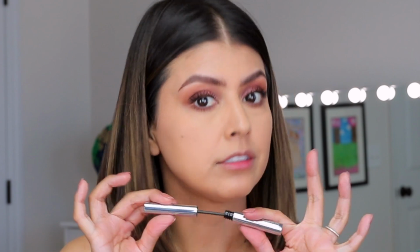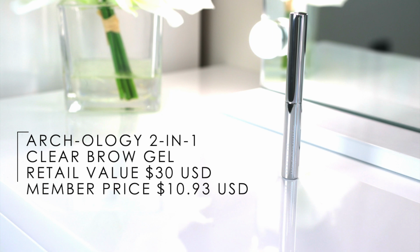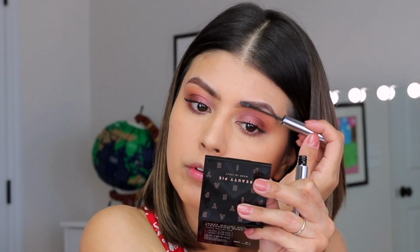And the only thing left to do around the eyes is some brow gel. This one is from Beauty Pie. It is their eyebrow sculpting gel in clear. This is gonna help our brows stay in place and look great all day long.